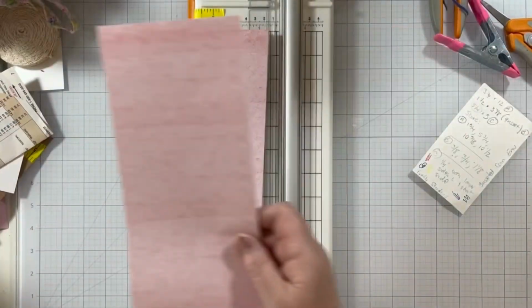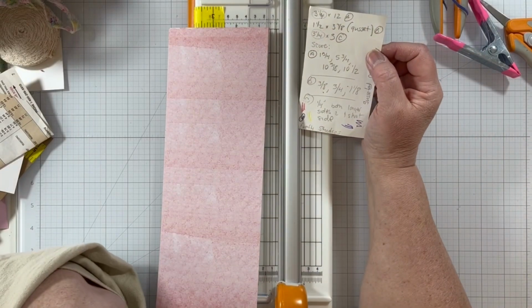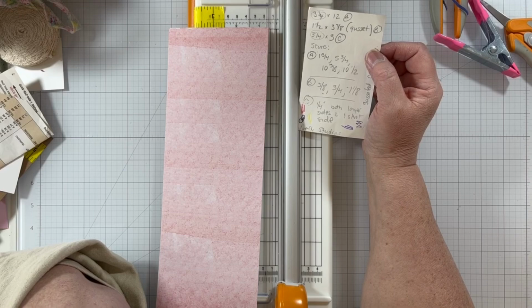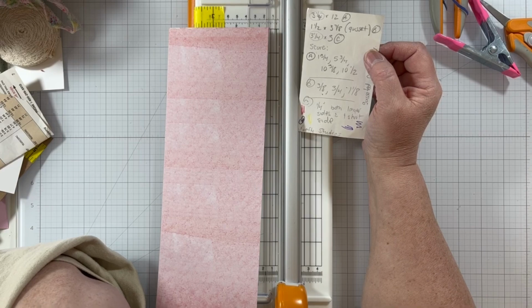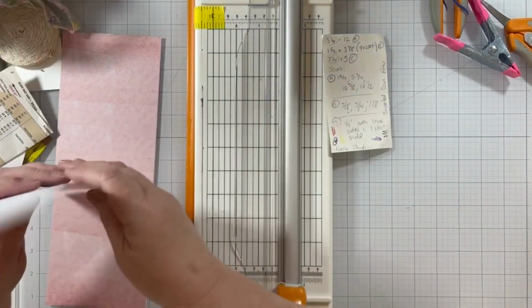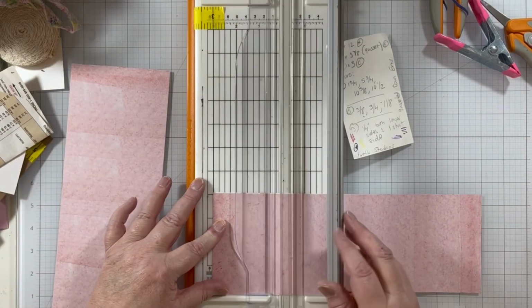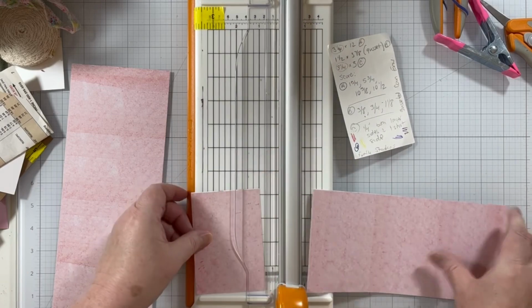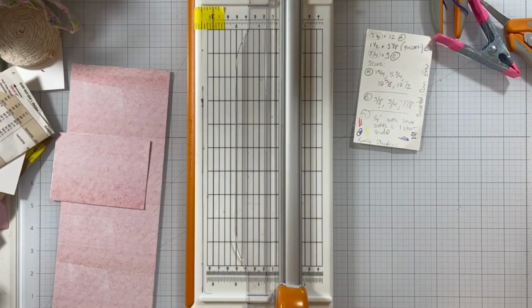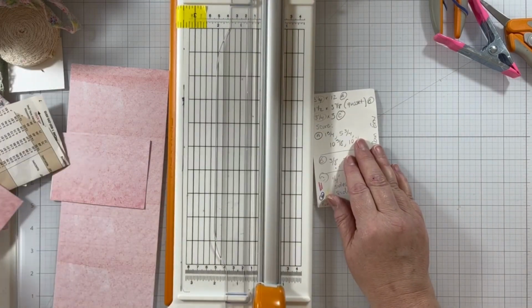Okay. And just throw everything over there. So C we did 4 1/2. We'll just do this. It's a little bit narrower, that's fine. By 3, that's fine. I'm assuming that that is going to be the pocket on the outside. You never know. All right, and let's use this.